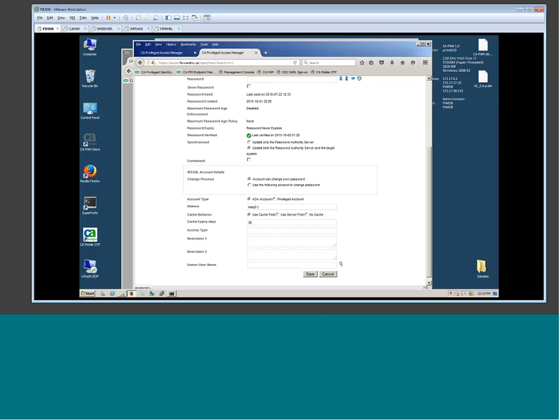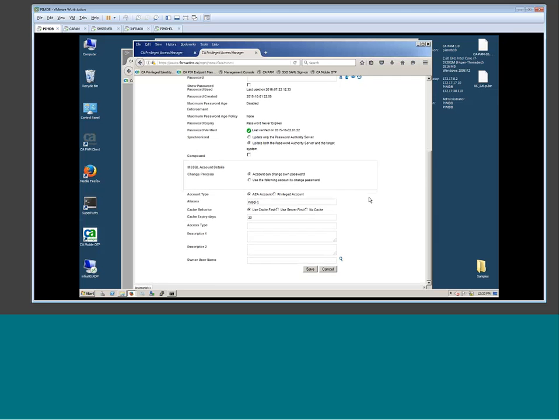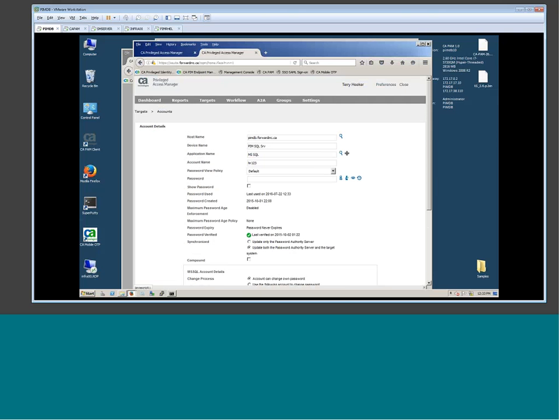And then right down here, we have the account type. Instead of being a privileged account this time, it's an A to A account. What that gives us the ability to do is set up an alias. And right here, we have an alias that we've set up, MSSQL-1. That alias is what is referenced in the script, and then the client will make a call back to PAM and collect the proper credentials and pass them on. So those are the two things you need to do before you're in here to the A2A menu.